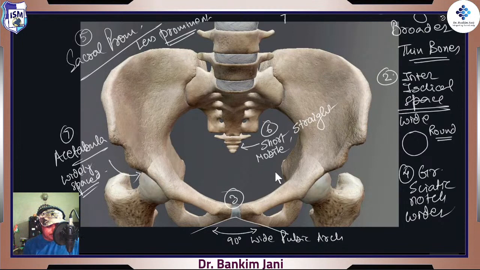Now, why did I say that so much of the fashion industry is associated with it? Because of this wide spacing, this is what gives a typical female gait, right? On those ramps, when they walk, even if they don't do it deliberately, there is a classical female gait which is like swinging of the hips. But those models are given special training, so there they really enhance it, right?